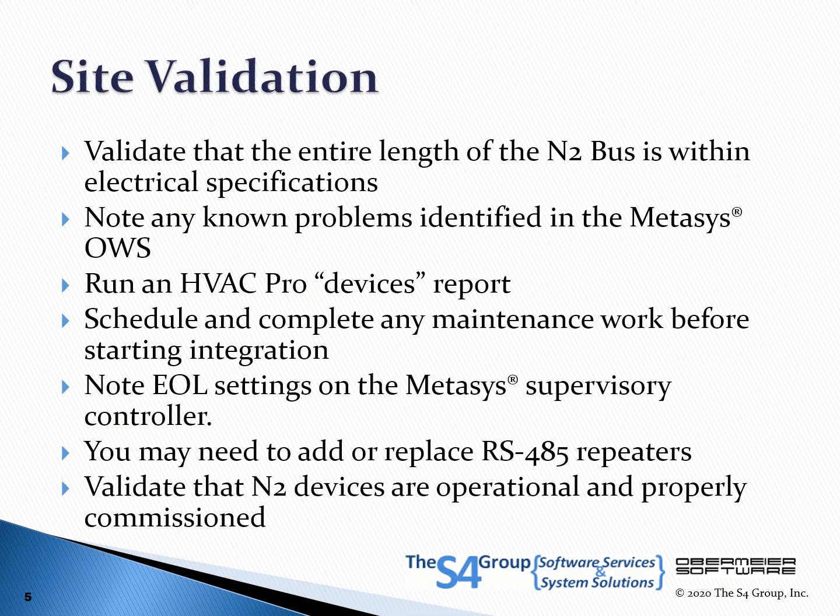As mentioned earlier, the N2 bus will be driven harder than ever before, and any latent problems are likely to be exposed. Test the N2 bus with a digital voltmeter or the S2 device and utility. Use HVAC Pro and GX9100 to validate the configuration or recommission N2 devices. The M2 package is available from the S4 group.